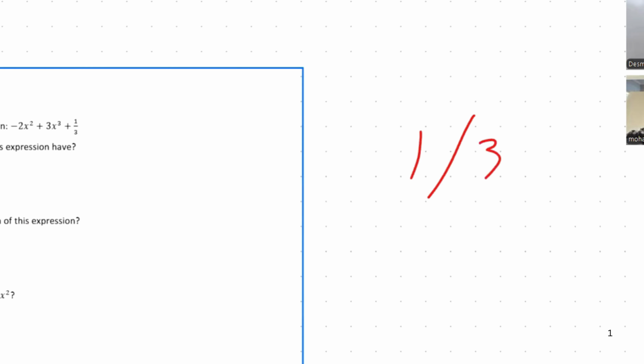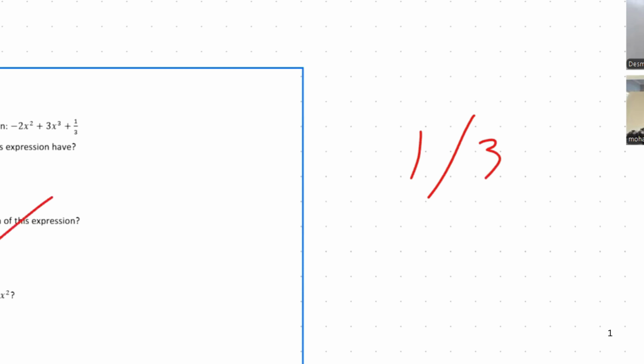What is the constant term of this expression? The constant term, you can type it from your side. Yes, you can write it. What is the answer on your side? It's 1/3. As long as you're saying it, 1/3 is fine. Even if from your side you wrote 1 and then a slash, I understand that. That's actually very clever of you. 1/3, we understand what that is.